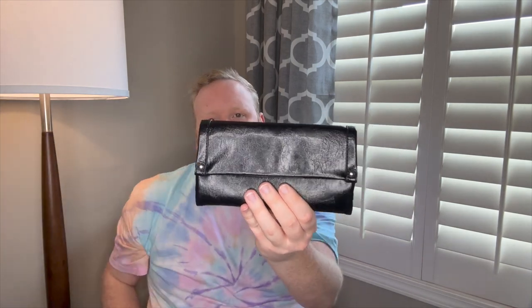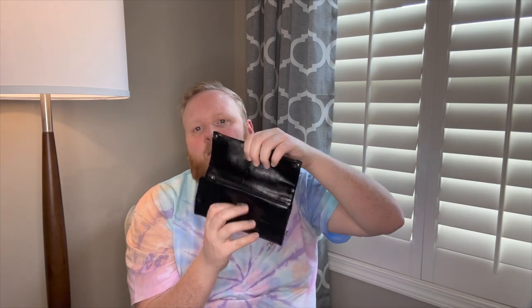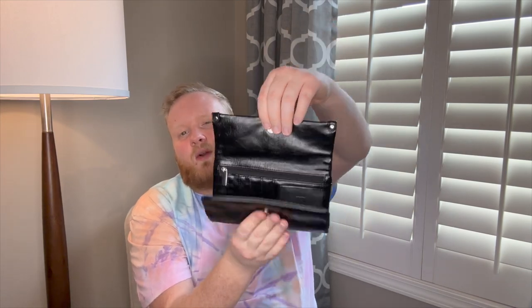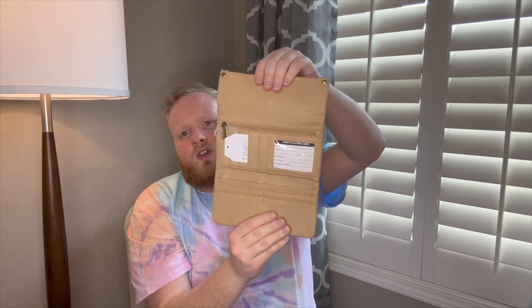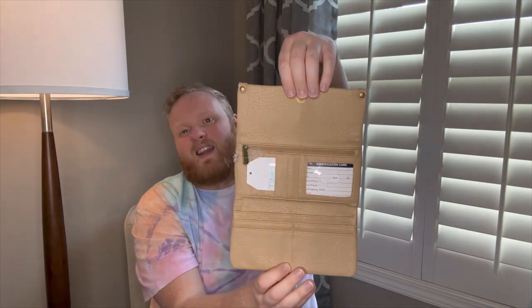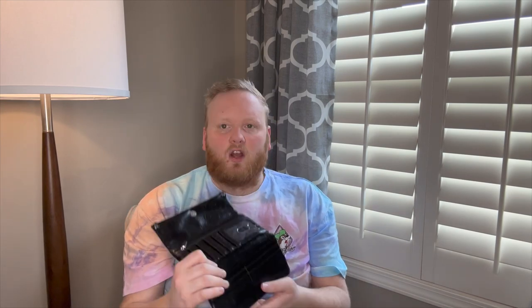Next up are my Walmart wallets. I absolutely love this wallet — I originally purchased it for my Chanel, but I actually carry it with my Fendi. If we go somewhere where I don't want to take a full bag, I'll put a few cards in it, slip in a thin hand sanitizer and my key fob — it works as a clutch. They also have back pockets. I have a black one and a cream one I recently picked up on clearance for $7. I think I paid about $9 for the black one. The only issue is some card slots aren't quite big enough, but for what I use them for, they're perfect and I got both for under $20.